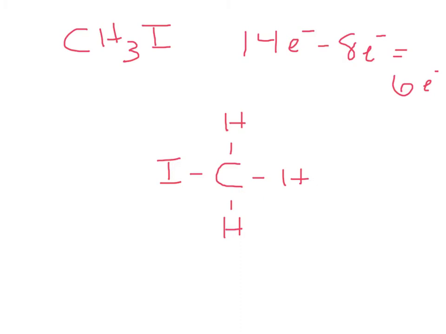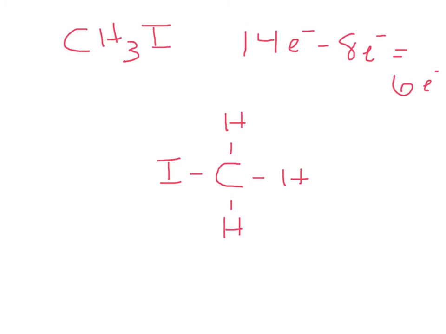In the case of carbon, each carbon has formed a single covalent bond with 3 of the hydrogens and the iodine. Since each single bond, again, represents 2 shared electrons, there's 2 electrons here, 4, 6, 8 electrons around the carbon. Since that satisfies the octet rule, we know that carbon atom is happy as well. But what about this iodine? This iodine is attached to the carbon via that single covalent bond, and only 2 shared electrons are between the iodine and the carbon. And while the carbon might be happy in this case, that iodine atom is not happy. It only has 2 electrons in its outermost shell. We got to fix that.